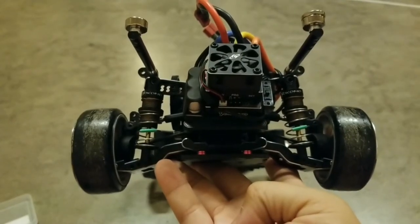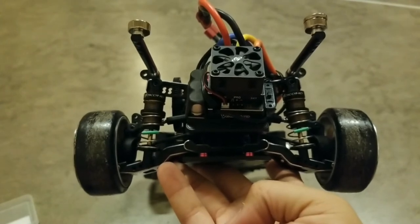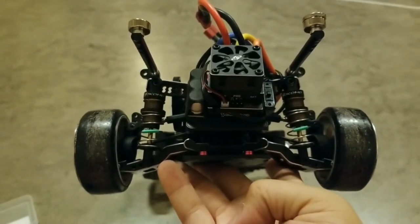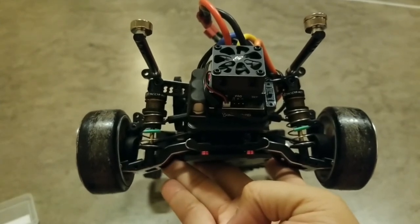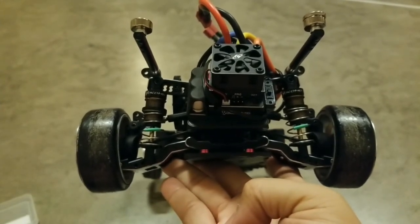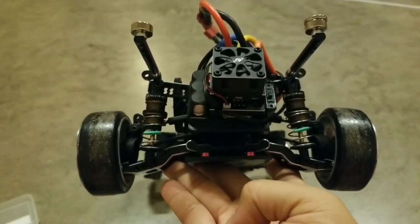Okay, now we're gonna try the ReveD HT green springs. These are high traction springs. They're the next softer spring rate compared to the yellows. I only had to put on about another half turn of preload on the shocks to get the same ride height as earlier. So we'll test these out and see if I feel a difference.